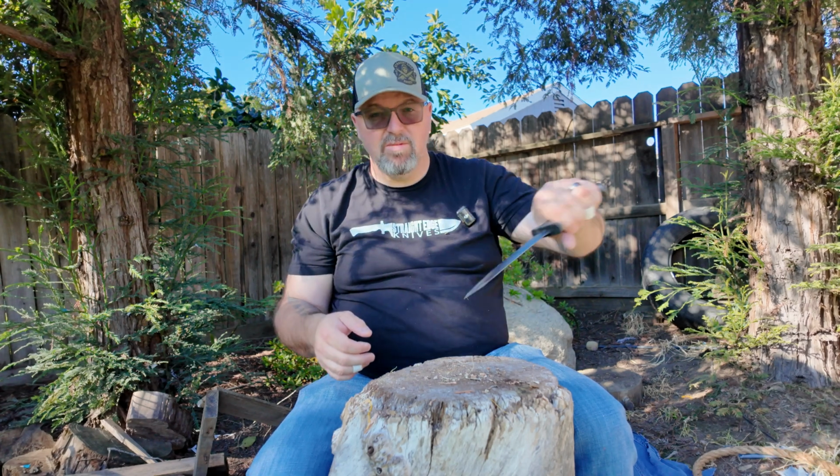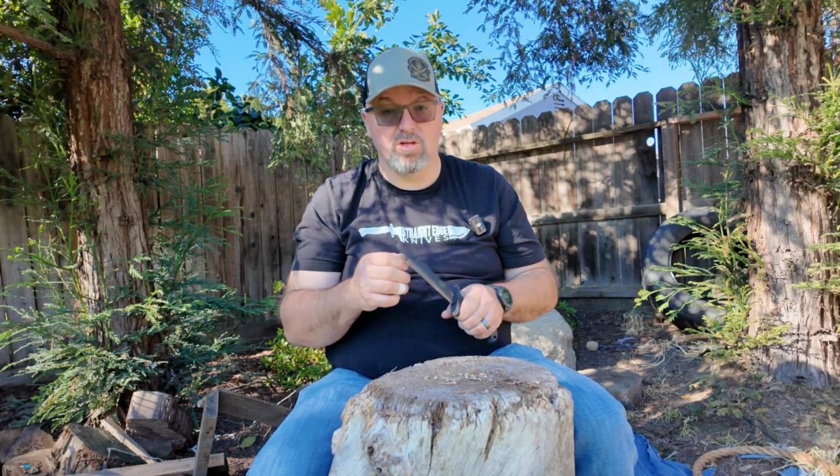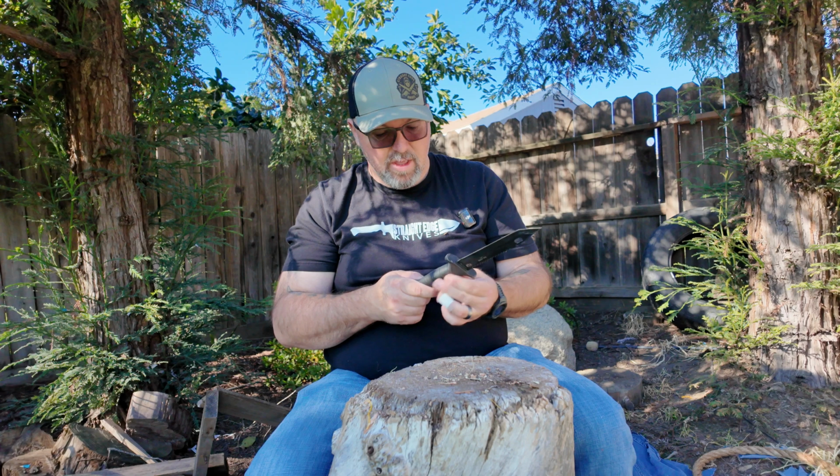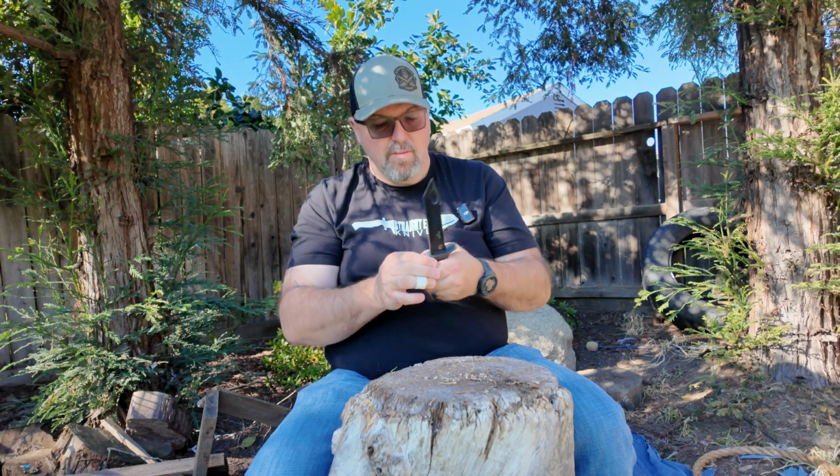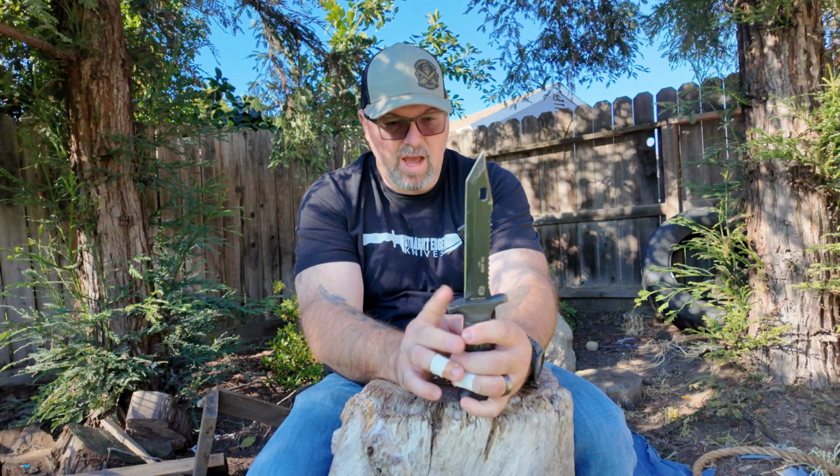And if I am, please let me know in the comments. I'm more than happy to take constructive criticism. I like the design of the blade. I like the feel of the blade, but I don't like this guard.